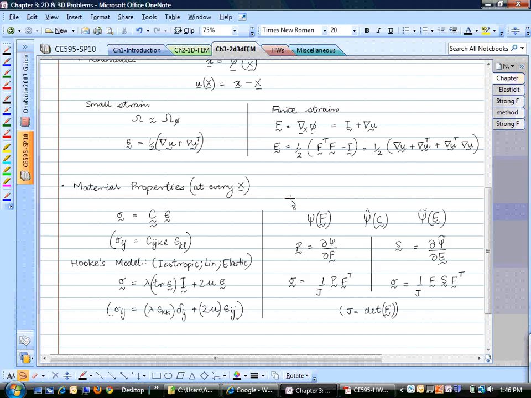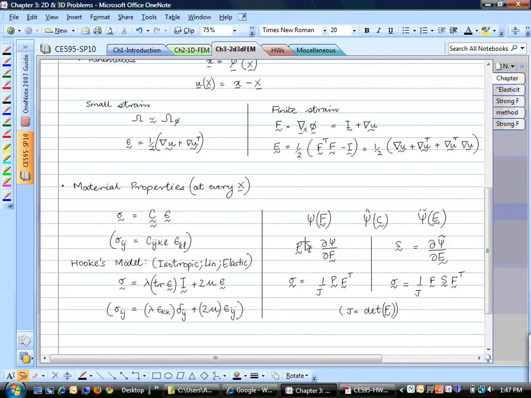And for the large strain, we talked a little bit about hyperelasticity. And we said that hyperelasticity is the class of materials for which we can define some strain energy density function. So this is a strain energy density function, means that if you go to any point in your structure, you can define the strain energy stored at that point in terms of the deformation. So if you deform that point with F, the strain energy stored can be given by this. If such a strain energy functional exists, then you can say that that material is hyperelastic.